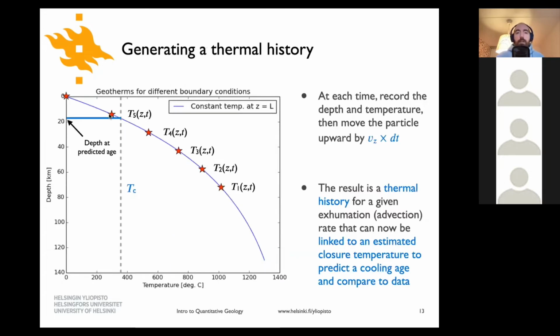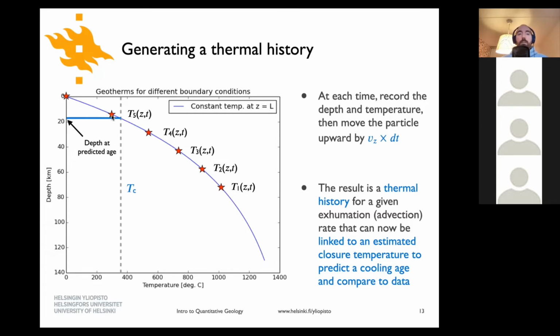So putting this in the context of a picture like what we were just looking at for the geotherm before, you would have some rock sample that maybe started out here at some depth around 70 kilometers at a temperature around 1,000 degrees at time 1. At some later time, it's traveled to a shallower depth and a cooler temperature, and it's continued that progression as you move up toward the surface. With time, because this velocity we're going to assume in our example is constant, the steps between each point in depth would be constant, but the temperature difference between them will change as a function of this temperature curve that we've calculated.